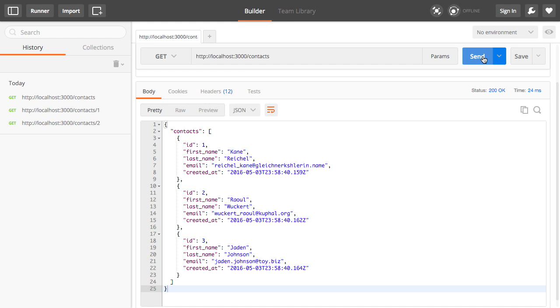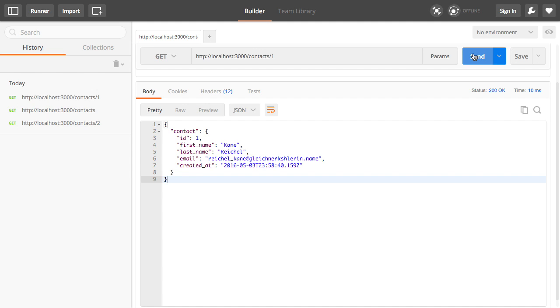Okay? It's identical to the way the views work. We're just changing the delivery medium, right? This would be an index page, right? This would be a show page with that guy, right? The only difference is that if I were creating one, I wouldn't need a new screen. I wouldn't need an edit screen, okay? Because someone's going to formulate this JSON and just send it to the server, right?